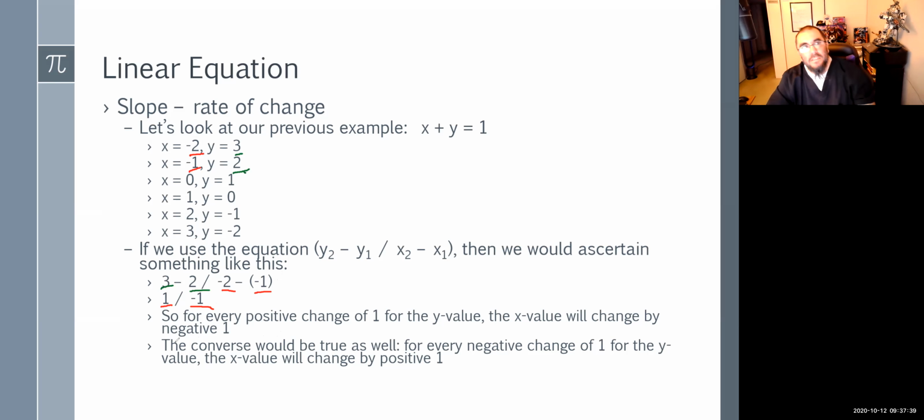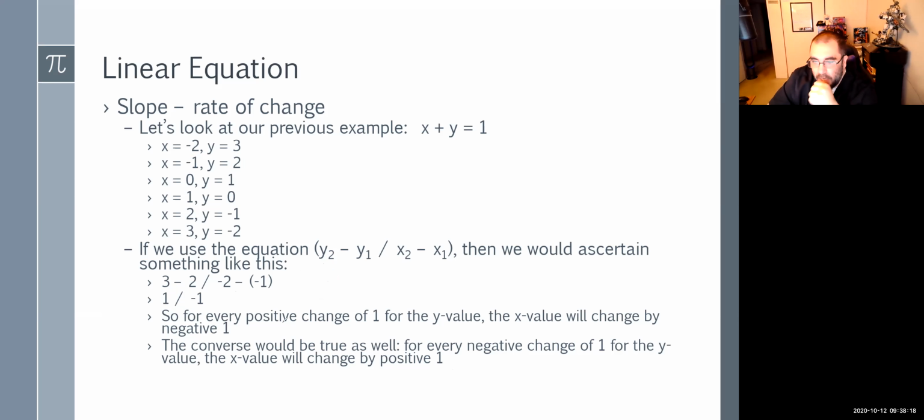Well, we'd also know that the opposite is true as well, because basically what that's saying is 1 over -1. Doesn't matter where you put that negative sign, as long as it's on one of those two. So that's saying if y changes by 1, which is our top number, x is going to change by -1. It would also be the same as saying if y changes by -1, x changes by 1, because again, where you put that minus sign is not truly academic at that point.